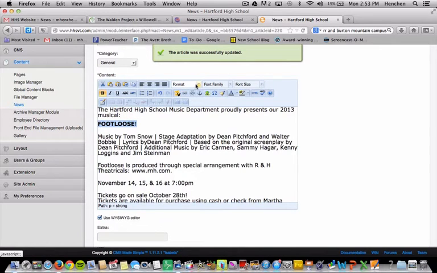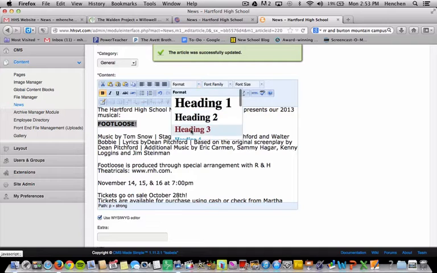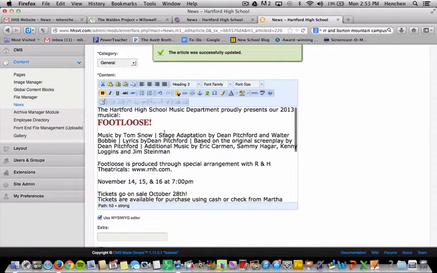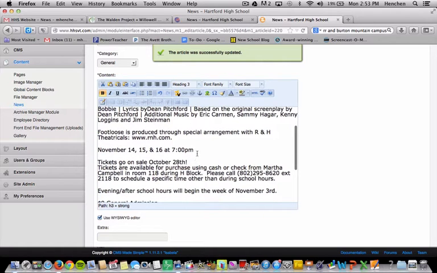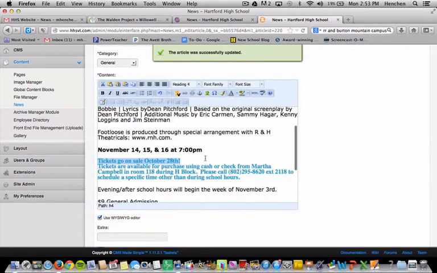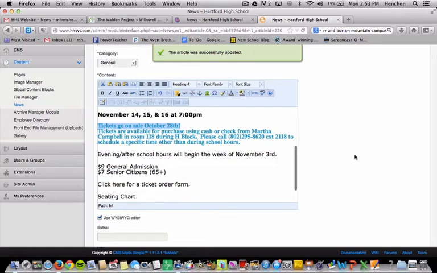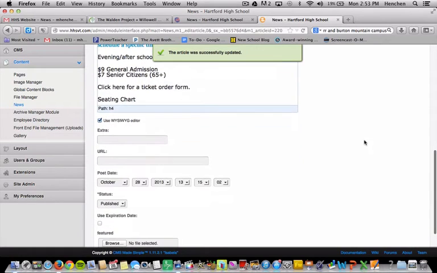Maybe I can even use the formatting piece here and do Footloose, music by Tom Snow. Maybe I want to highlight this. Maybe I want to make this pop, so I'll use the formatting thing again to make it a heading. We'll see. And then the click here for a ticket order form, that is actually pretty important.